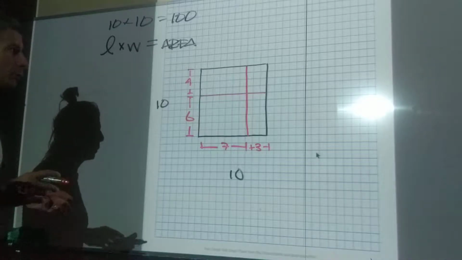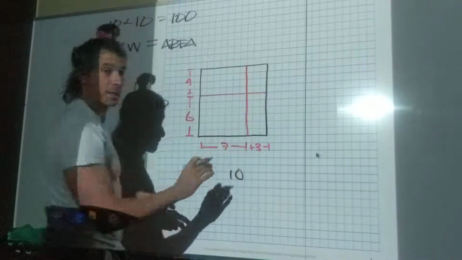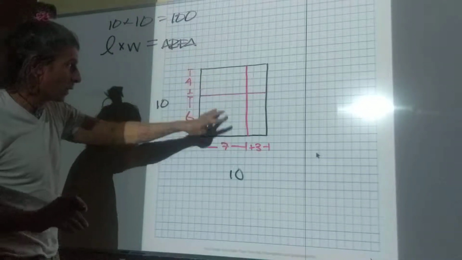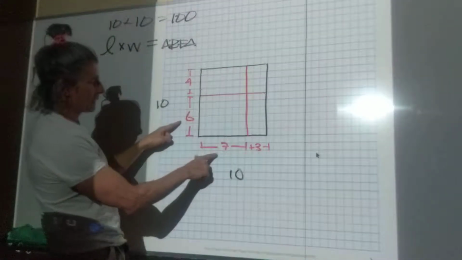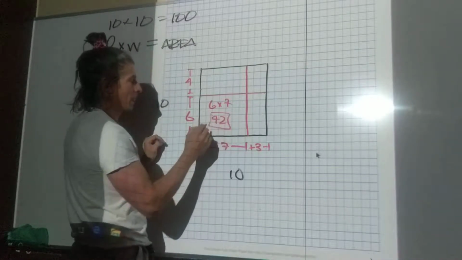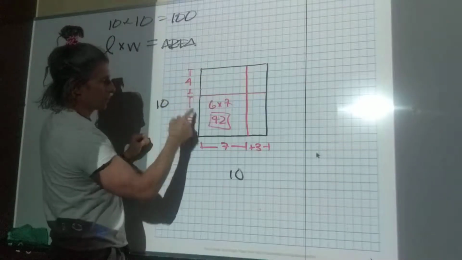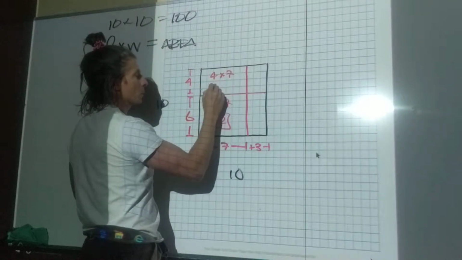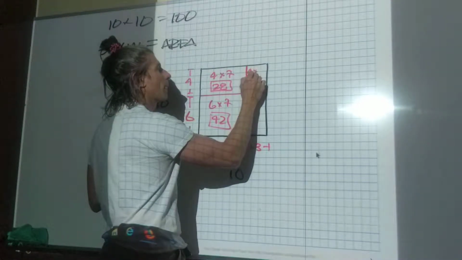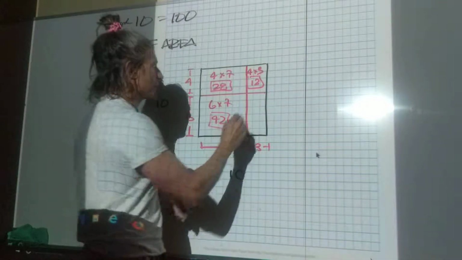So now what you can do to find the area of the whole square is add up the individual piece areas. The formula for area is still the same, whether it's one big square or the four individual pieces. Each piece is length times width. So this one here is 6 times 7, which is 42. This one up here is 4 times 7, because remember, this 7 carries up to here and up to here. So 4 times 7, or 28. This little guy over here is 4 times 3, or 12. And this guy right here is 6 times 3, or 18.